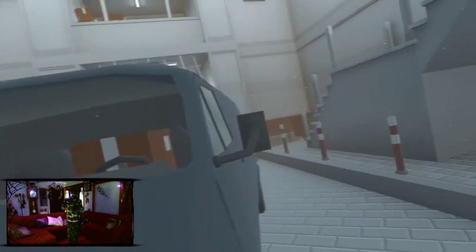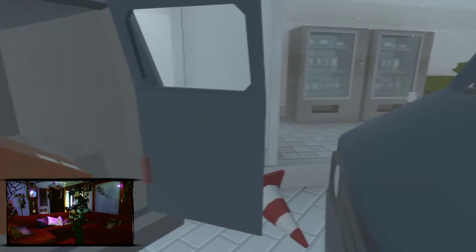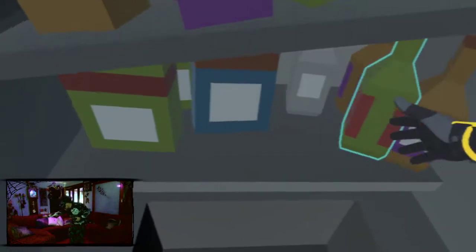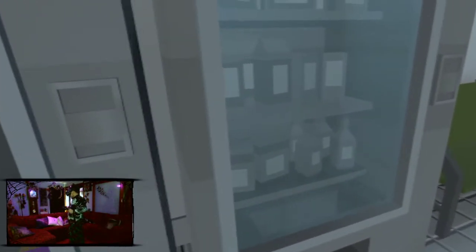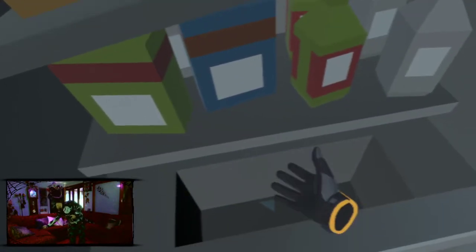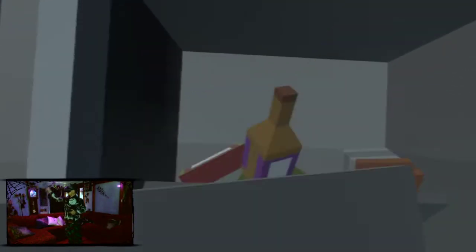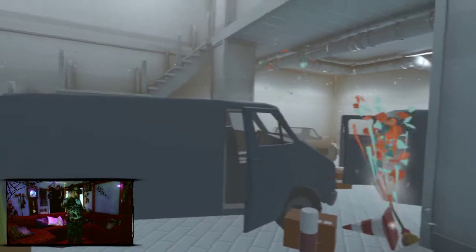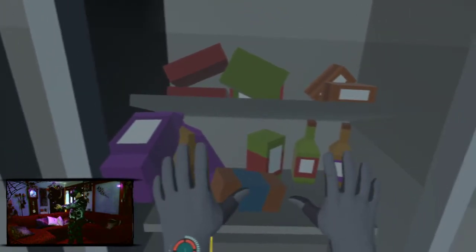Oh, that's already broken. Hey, I can punch this in though. Ha! On this? Yeah, knock that off. Get out of my way. Whoa! I smushed this! Cool. Punch it. Can we... Whoa. It's a bottle! Ha! Give to me the bottles.